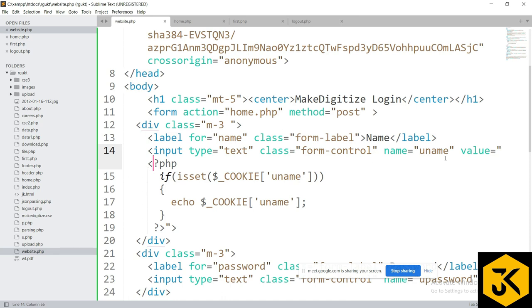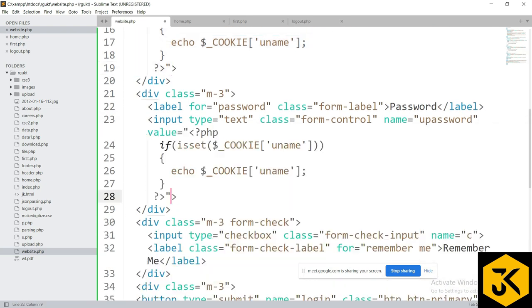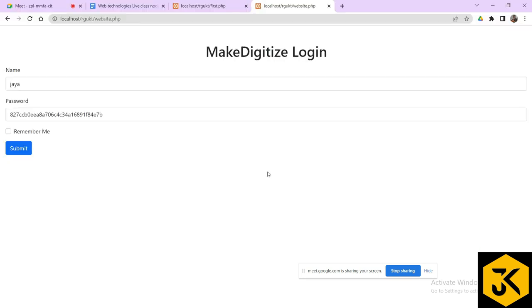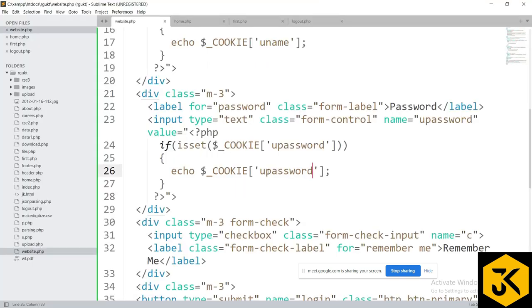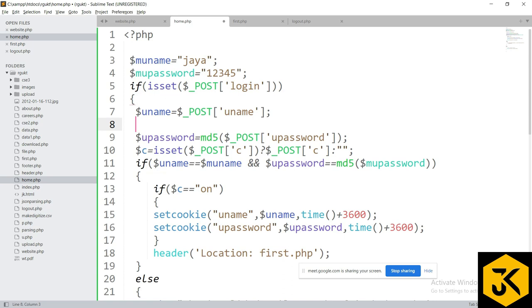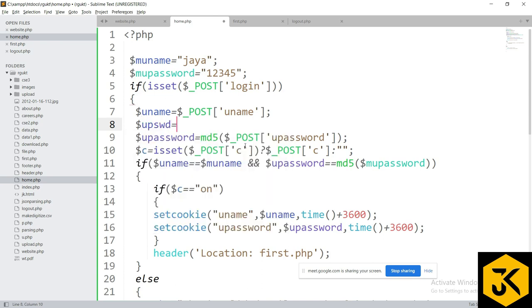It's okay. Similarly, for the password you can access the same thing. So here the password is the user password. If I refresh it, you will get the encoded value, because we have performed hashing. So if you want, you can decrypt it. But I don't want to decrypt it, so I will go for dollar user pswd equal to. I'm not doing anything more, just updating. Instead of upassword, I am making it upswd. I think now everything is okay.